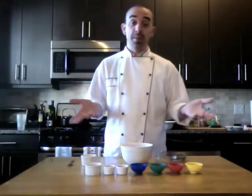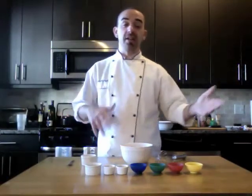We're going to talk about making spice blends. Why? You can find them in the grocery store: lemon pepper seasoning, steak seasoning, taco spice, ranch dressing seasoning.